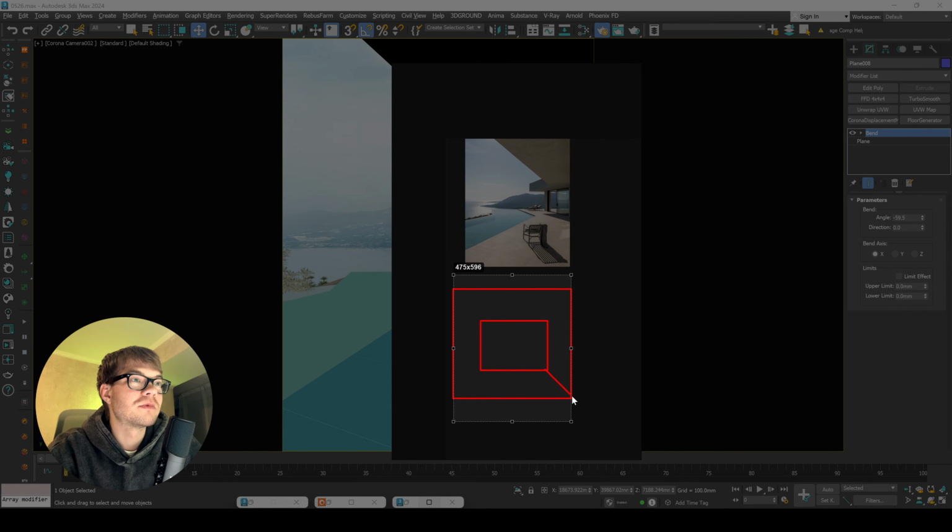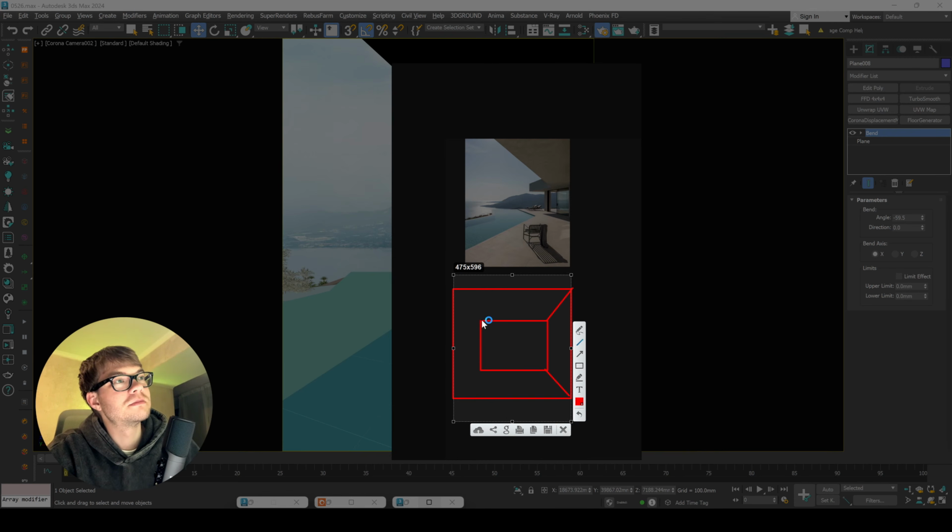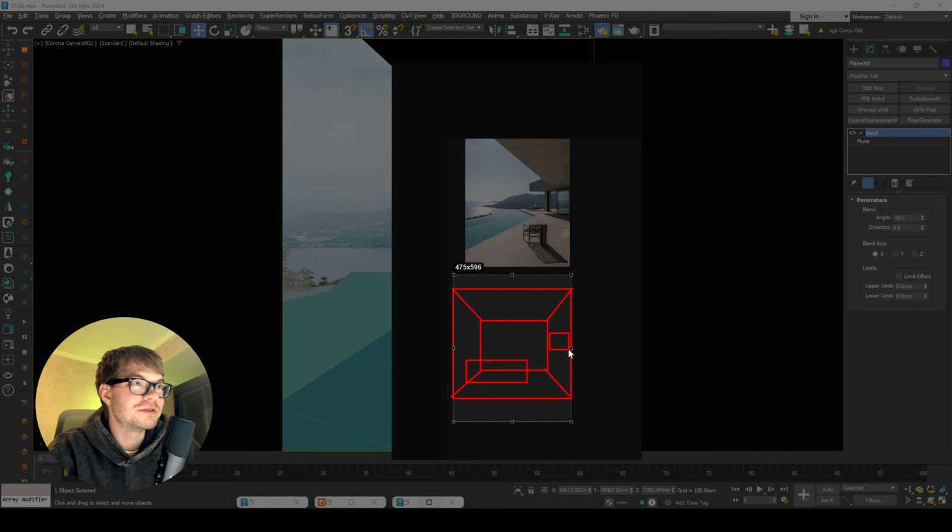So here is the perspective of this room. Let's say here we've got our bed, here some kind of TV, right? And we need to set up the background right here. For example, some kind of mountains or sea view.